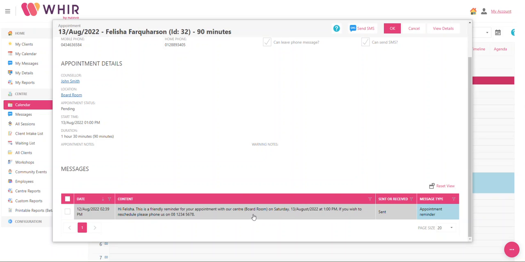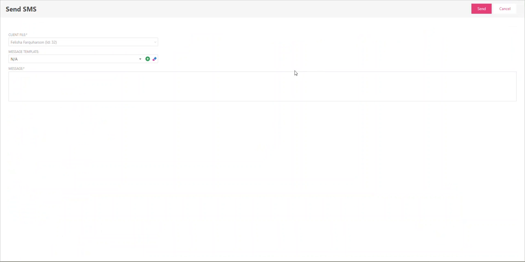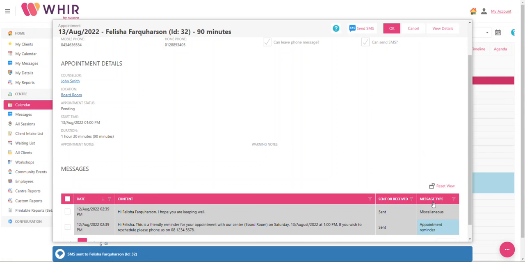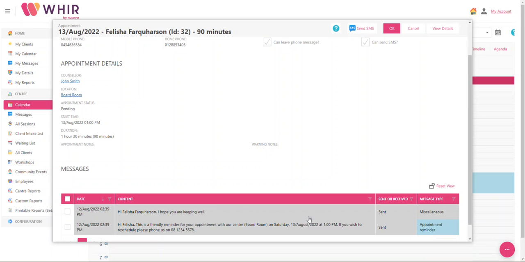So we see the appointment reminder was sent, and this is the exact text message that was sent. If I want to, I can send a text message to the client here, again, specific to this session, which is also recorded here for auditing purposes.